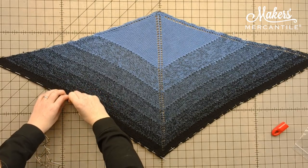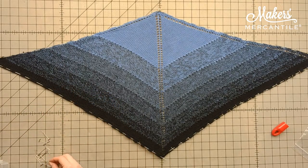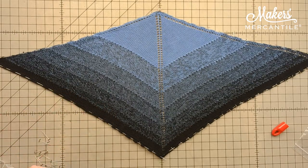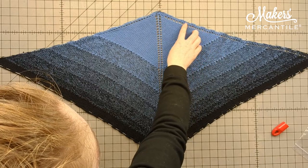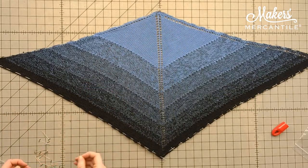And because you've got these nice straight blocking wires, you don't necessarily have to pin every single one. I know I did along the outside. It's just sort of habit to just go through. But as you can see over here, even though I didn't pin every single one, I'm still getting a really straight line because I'm using these blocking wires.